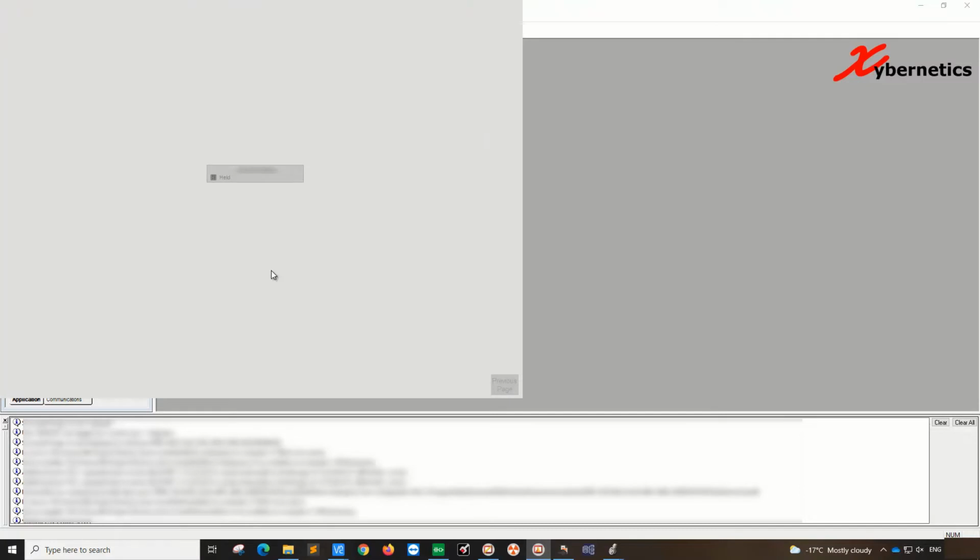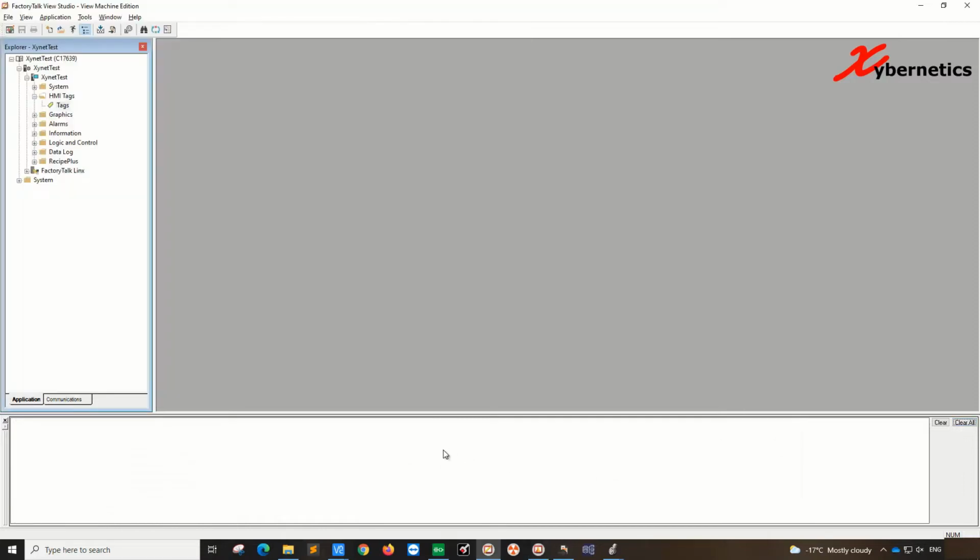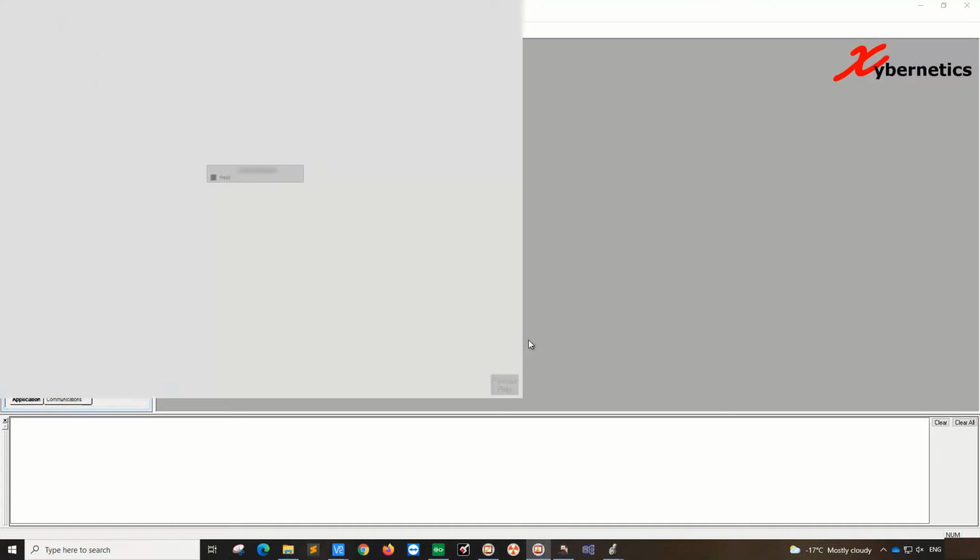Okay, the HMI is running. It's running in station mode, I guess, FactoryTalk station. This is not PanelView itself. So I've got a widget here for P sequence. I'm just going to clear the alarm banner at the bottom here to get a clean slate, and go back to my station view here.